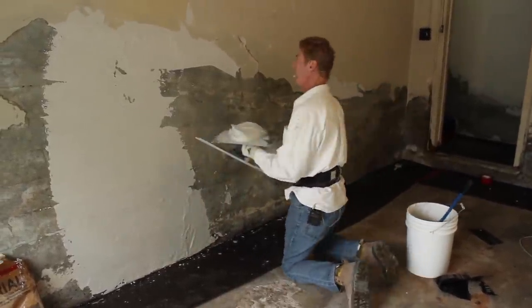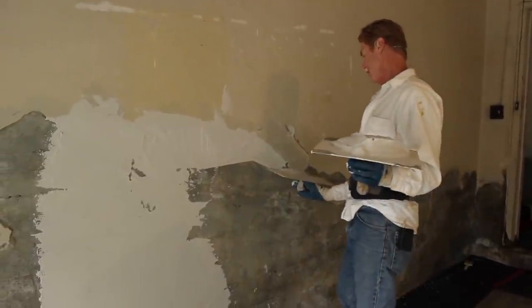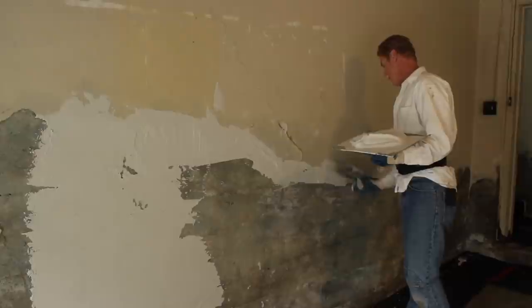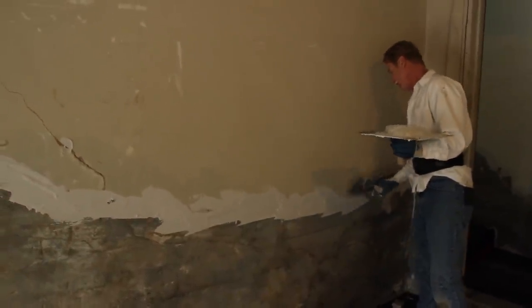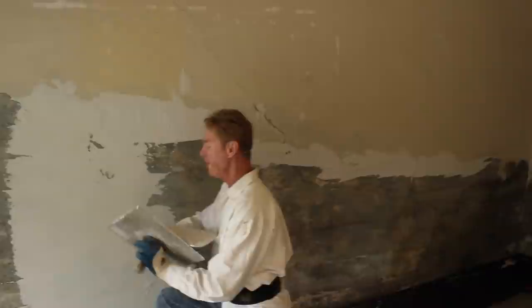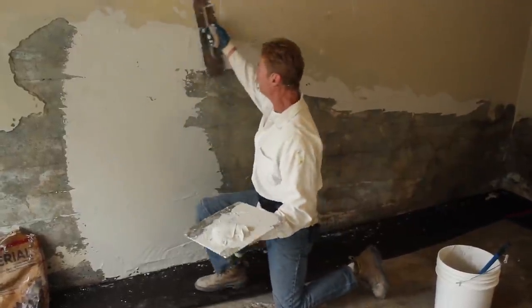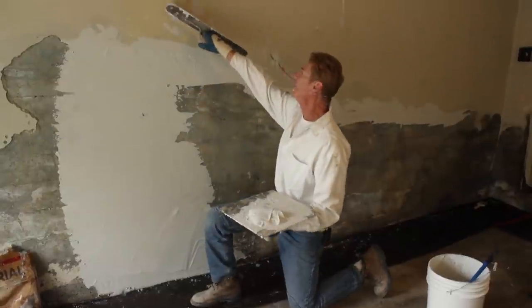It's a two-coat system. They say you can go up to a 32nd of an inch thick; to us, a 16th. You can go a quarter inch — in fact I've gone thicker than that. But what I'll do is skim them where the depth is about a quarter inch. If you're going over sheetrock there's no suction, plus if you put a bonding agent on it you'll kill the suction so it won't dry. This is going over raw concrete — it dries just as fast as I'm applying. Here's my second coat just to give it some depth.